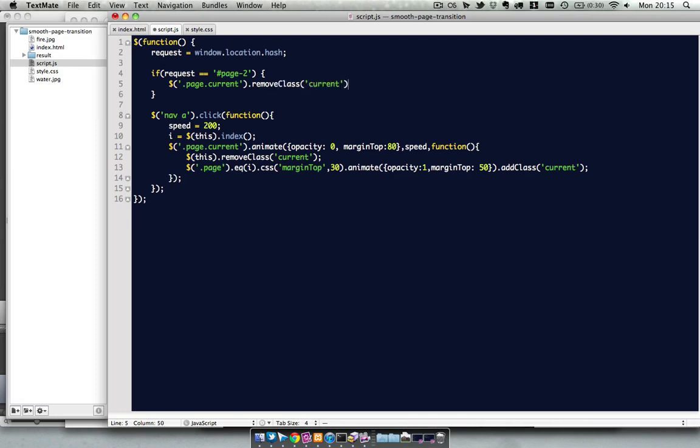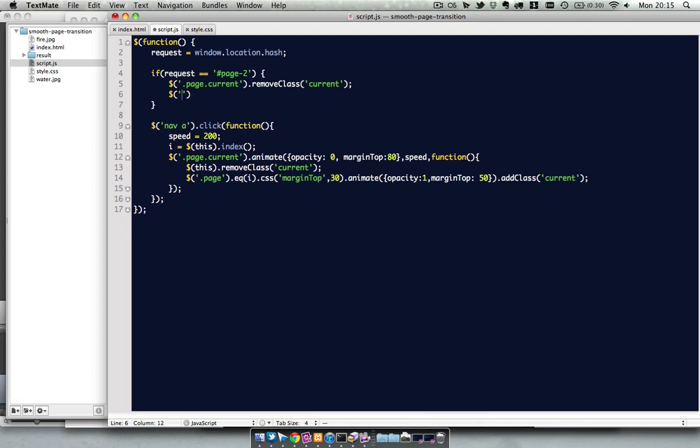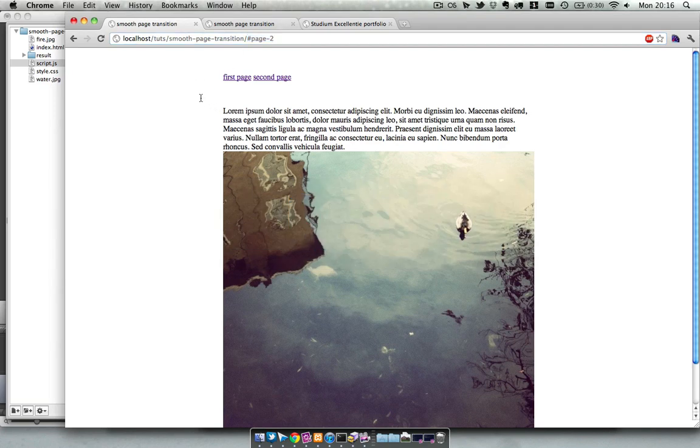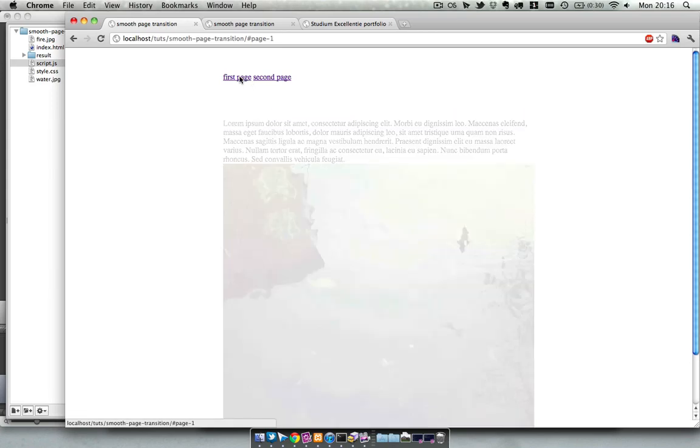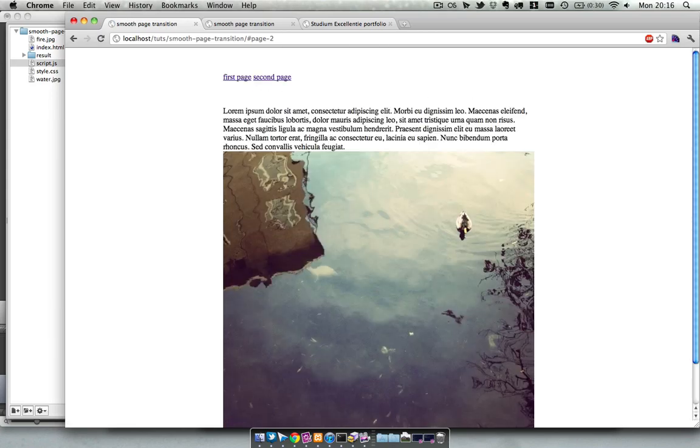remove class current, and basically it's always the second page, and the second page is always right now, because this is a really simple example, is always this, because 0 is the first, so 1 is the second. And we want to add the class current over here. So right now CSS takes care of the rest. We don't want any animation when the page loads. So let's check it. So right now someone bookmarks page 2, and it's gonna refresh and sees the second page, and the first page works and the second page works.